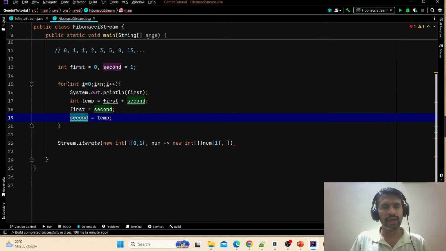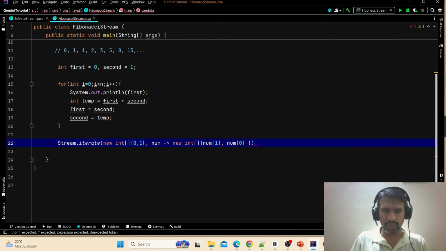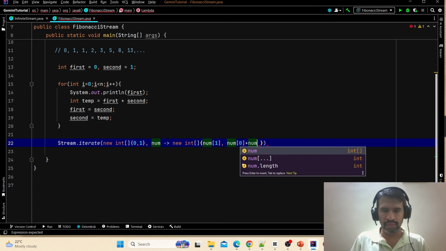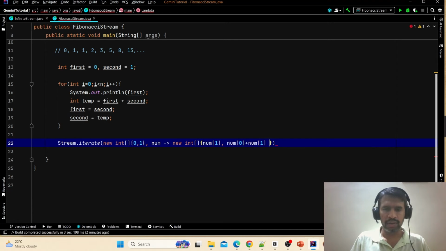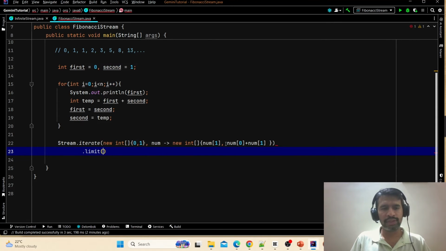And second, how we are updating, we are adding first and second. So that is num 0 plus num 1. I hope you got what I tried to write. Once you reach this, we have to limit because we just want n Fibonacci numbers.